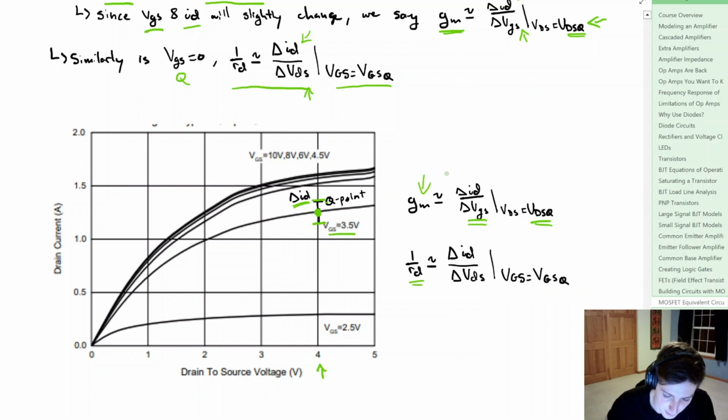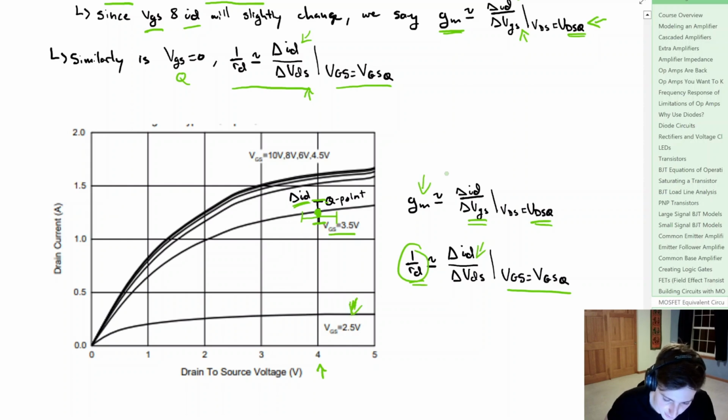Now, to find this resistance, we're going to set v_gs equal to that Q point. So again, let's say that Q point is at v_gs equals 3.5 volts. Now what we can say is in the saturation region, we can really pick any point. Ideally, this would be a flat line, but we might see this linear ramping to some shallow nature. So we know what our range for i_d is, and we can modulate our drain to source voltage, and then we can divide those two to get the inverse of this resistance.